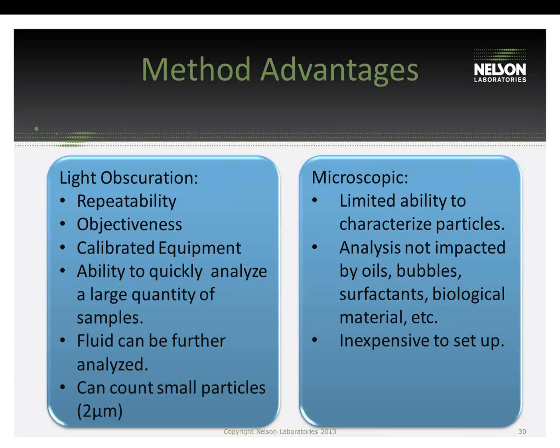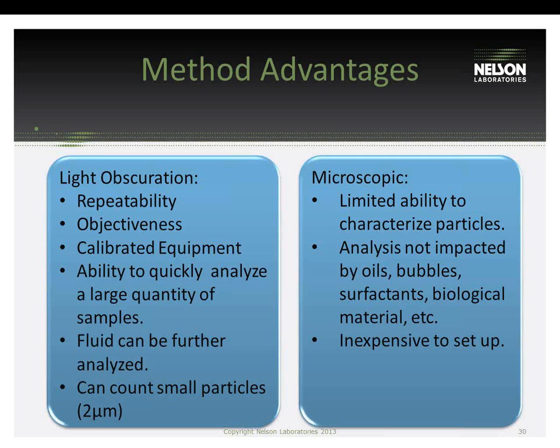There are several advantages to each method. Light obscuration is very repeatable. One of the great advantages to light obscuration is that it's objective and repeatable. Those are probably two of the big ones. You can analyze a solution, analyze it a week later, and it should have about the same counts. So it varies very little. It's also a calibrated piece of equipment. Quality always likes to see that. Most particle counter sensors are calibrated at least twice a year.